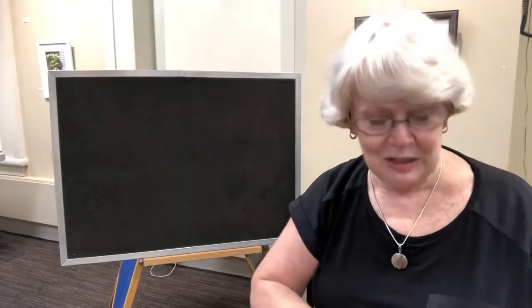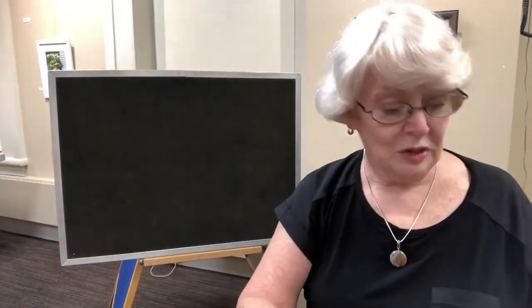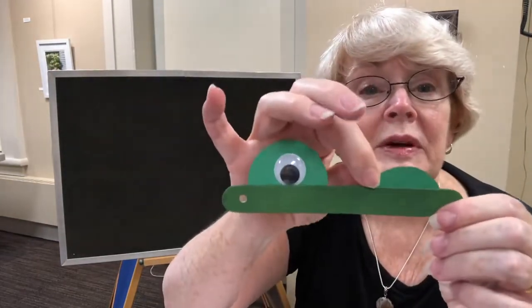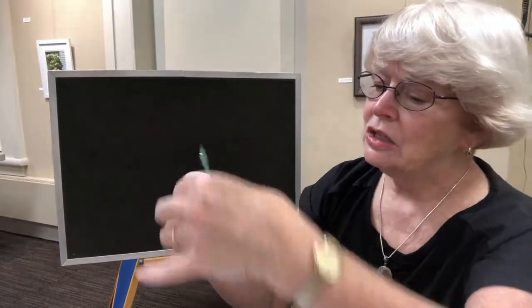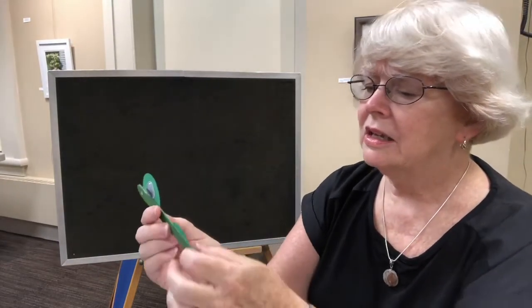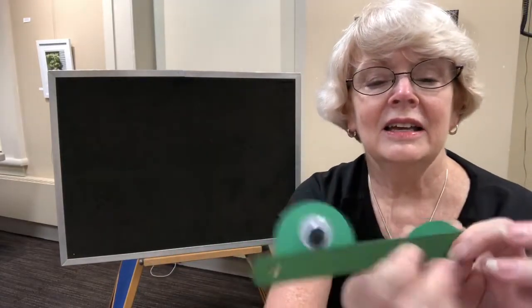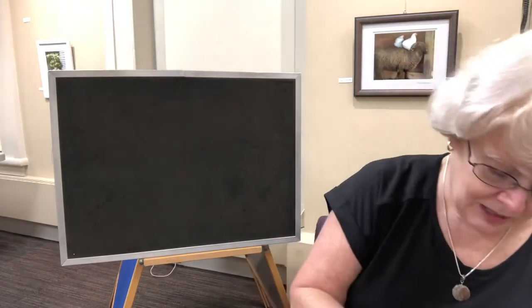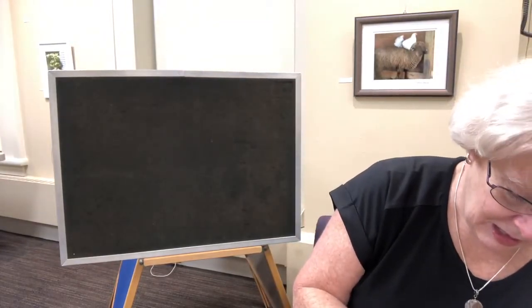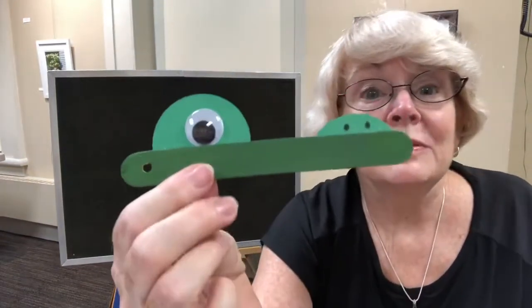Then take that other piece that you cut off, and that's going to go in the front, like right about there. So again, put some glue on your craft stick. I gave you the fancy purple kind that disappears. And then stick this so it's just sticking up a little bit. Like that. Okay. And if you happen to have a black marker around, you're going to want to put 2 nostrils on the front of there. So that's what that looks like.